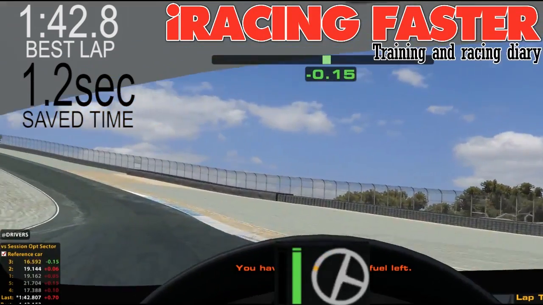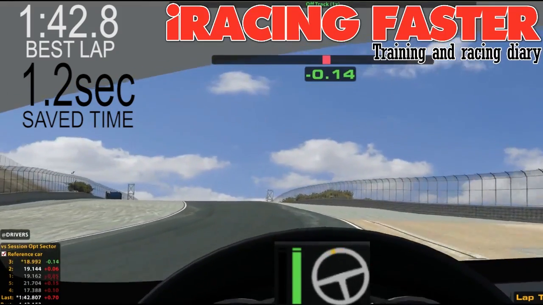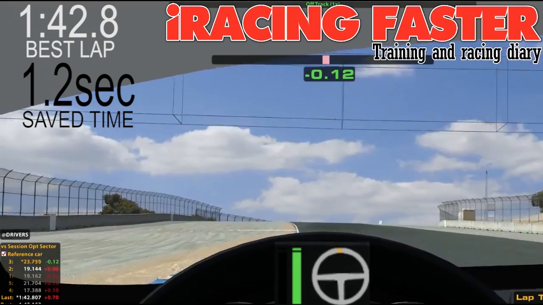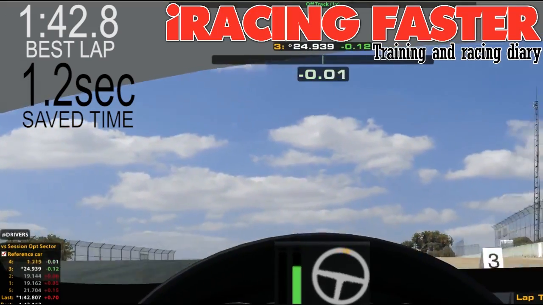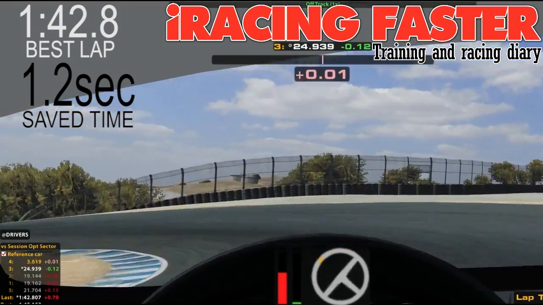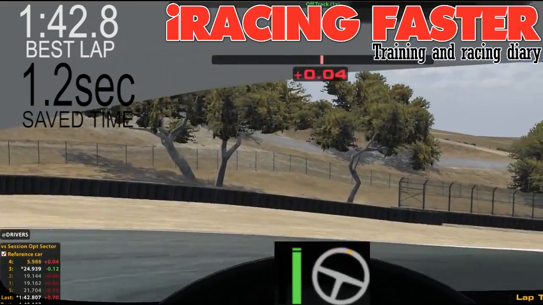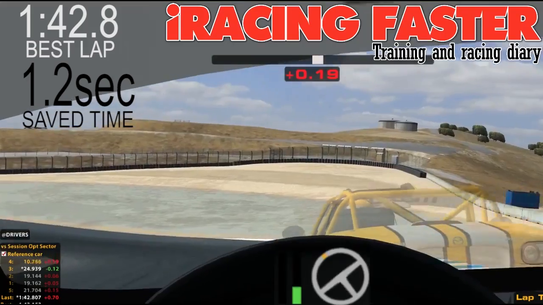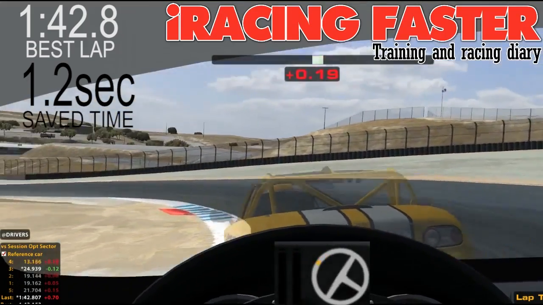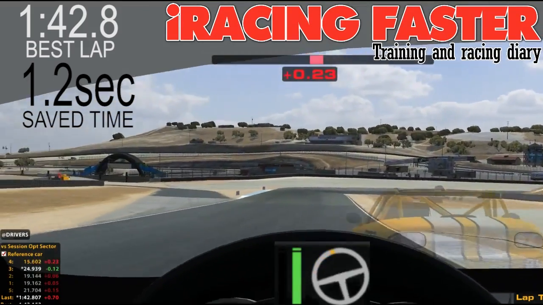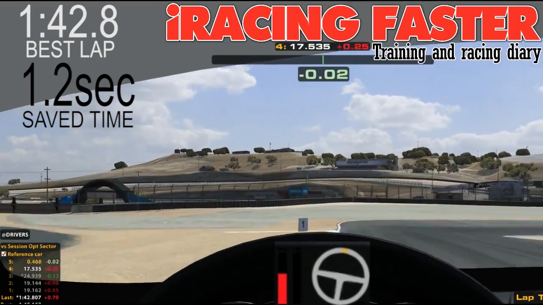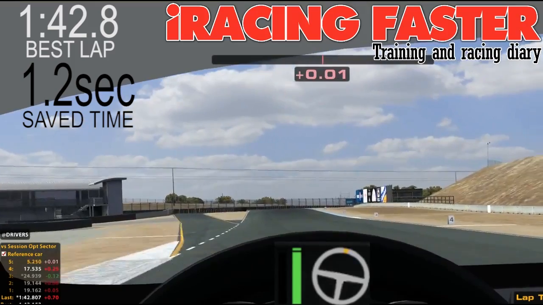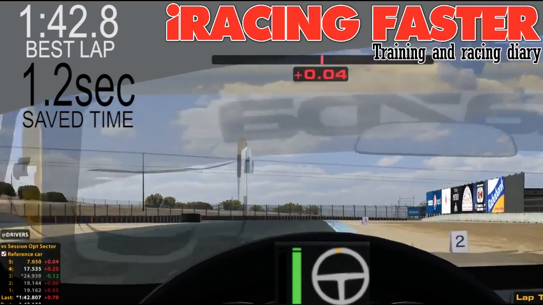You have about 5 laps of fuel left. Right on the edge of the track there. Straight.